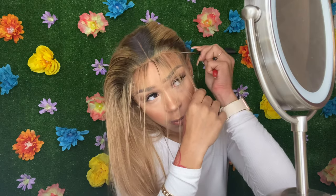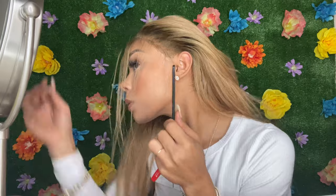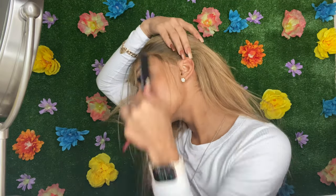Now I've already got one side out, and now I'm pulling out the other side for my baby hairs. And then once you get all of them out on each side, we're going to go ahead and start cutting our baby hairs.